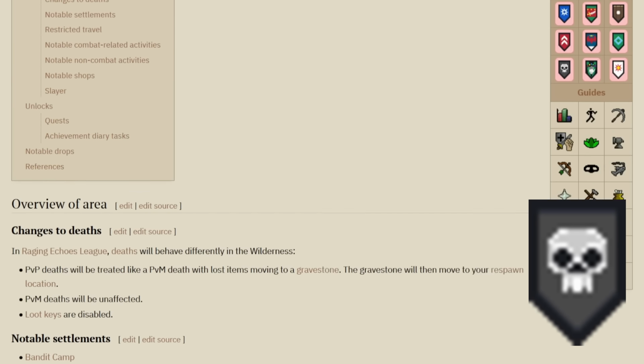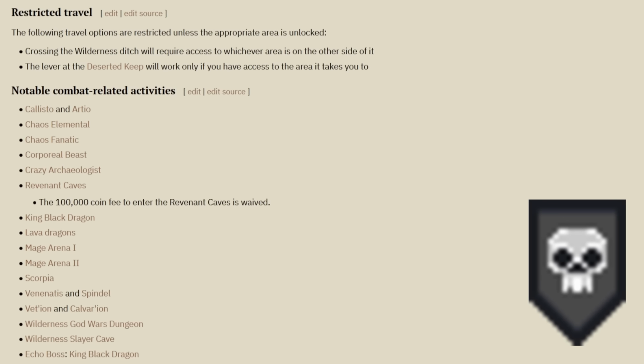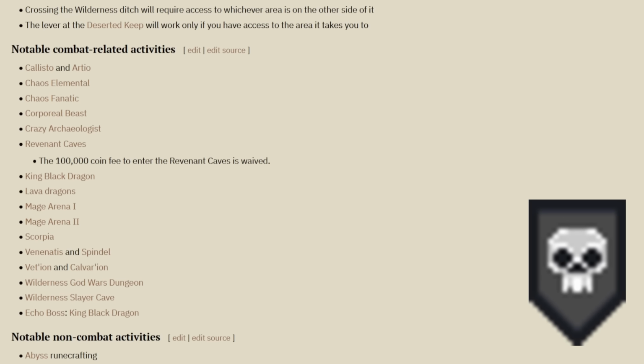Alright, so we've got the Wilderness, another really good one for people that are into PvM. So we've got the combat activities, obviously all of the bosses in the Wilderness, including Callisto, the Chaos Elemental, the Chaos Fanatic, the Corporeal Beast, the Crazy Archaeologist, Revenant Caves, the King Black Dragon, the Lava Dragons. Mage Arena 1 and 2 is a big one if you're going magic.